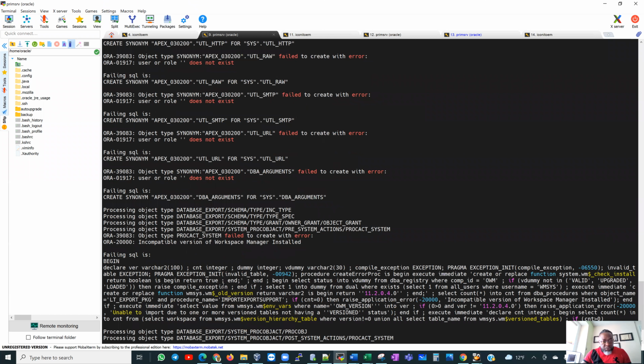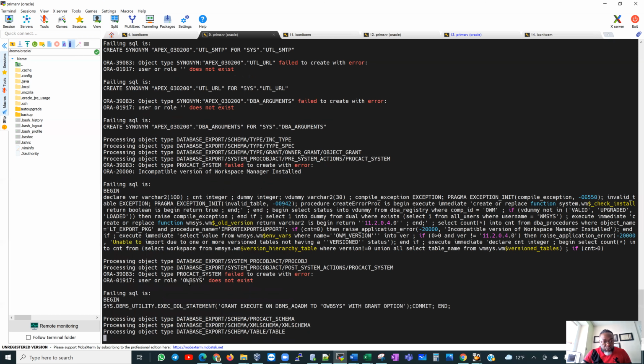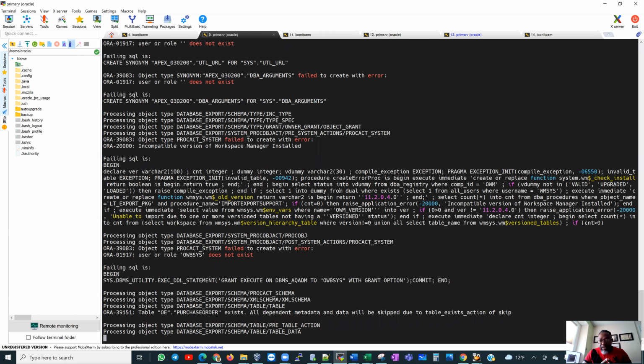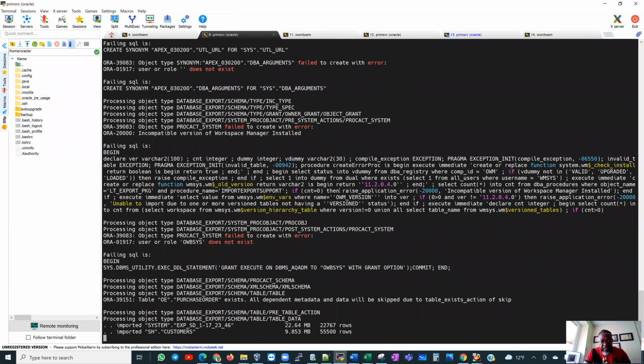So let's wait and see. OWBS does not exist. That's fine. It's one of those Oracle maintained ones. I am not going to bother too much about it. Now we're concerned a lot more about the schemas. Now, easy to call them application schemas. Sometimes it could just be users that do not have the privilege to create objects, which in Oracle lingo would be just users that have only read-only access.